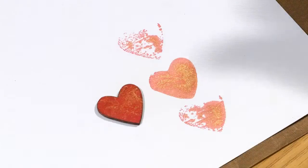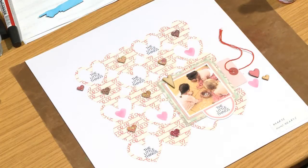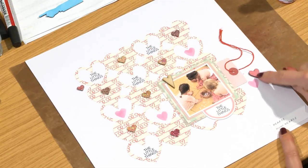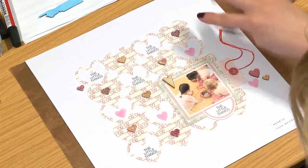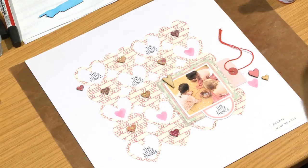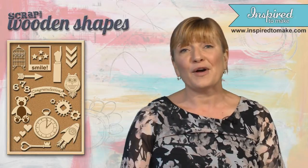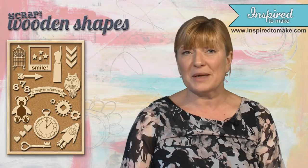And after finishing your stamping, that's what your wooden shape's now going to look like, all ready for another project, inked and micaed. So you can see here where I've actually used my shape as a stamp, and here is my shape with the ink that had then been absorbed. Everything else has either been glittered, I've used stickles here, and I've also used liquid pearls on that one, which actually gives a super dimension. So now you have a whole host of stamps as well as having all your shapes that you can use on your projects to give dimension.